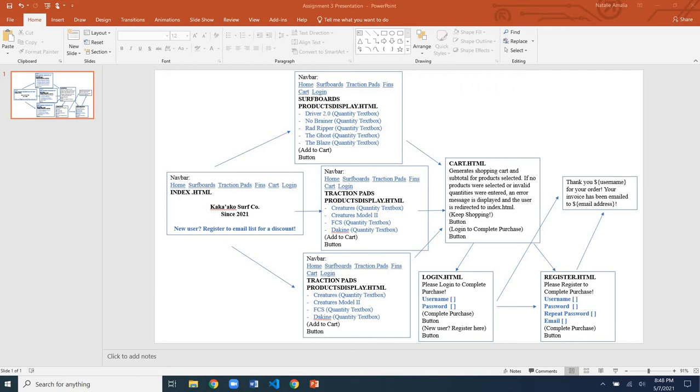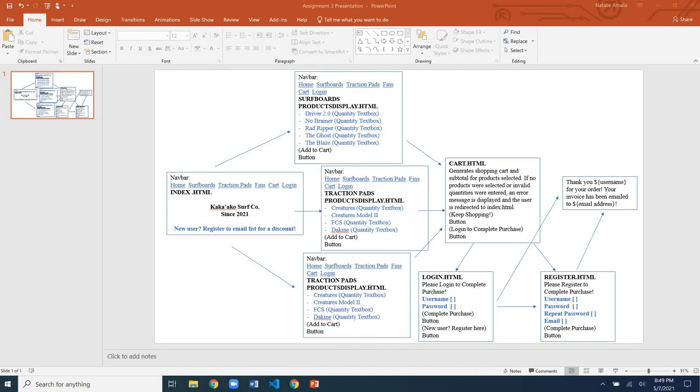I plan on using cookies and sessions to store the information of the users during their shopping experience, and so the session will save the username and password data, and the website will continue using cookies to have cookies of their data.